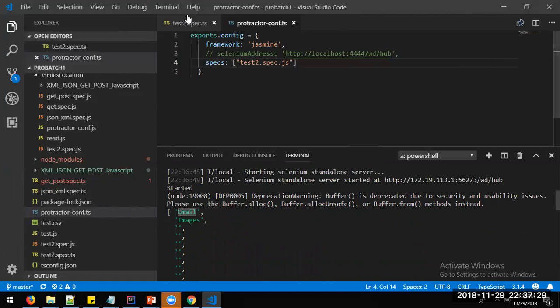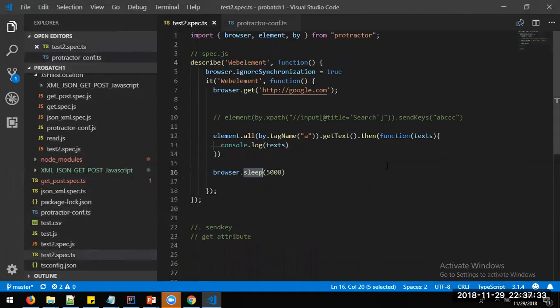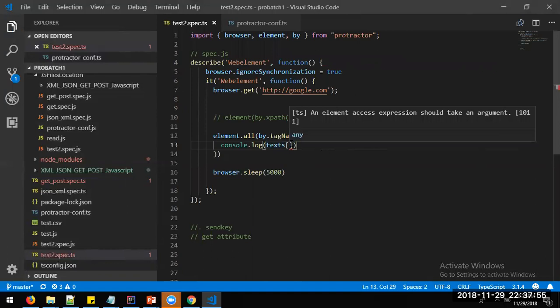Okay. So now we have received, but we have received in the form of an array. And I hope you guys remember that in JavaScript and TypeScript, there is no such thing as array and list. Both are the same. Okay. So if you want to access any elements inside an array, then we can use indexes. Index is nothing but a square bracket. Inside that, you have to provide an index, like which element you want to access.